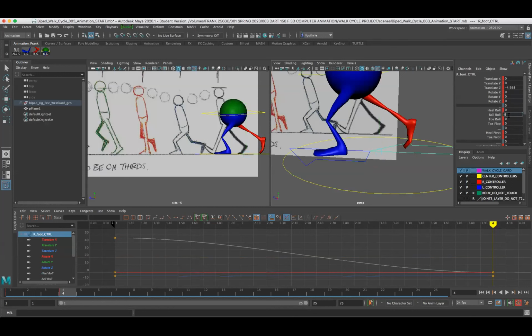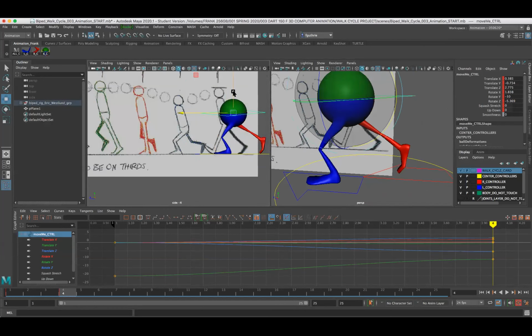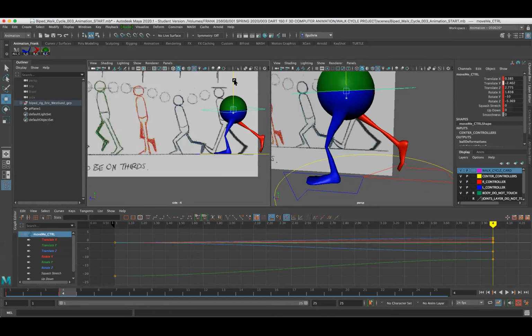Ball roll was 45. Okay, let's go to negative 45. No. Okay, so what we're going to do is rotate this guy. E for rotation. No, that's not right. One second, guys. I need to figure out what's going on with this. Move this guy down.